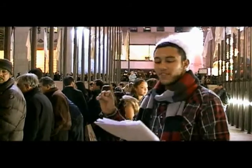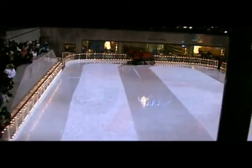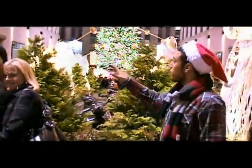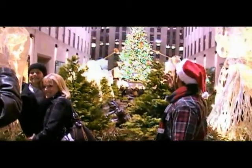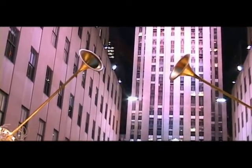This is an area that is visited by arguably the world's most celebrated ice skating. The rink at Rockefeller Center offers breathtaking views. The famous gilded stone statue of Prometheus bringing fire to mankind, by sculptor Paul Manship. These angels, thousands of people taking pictures, crowding around these angels. These beautiful, magnificent representations of the angels blowing their trumpets, telling of the birth of Christ. This really, truly is a Merry, Merry Christmas.